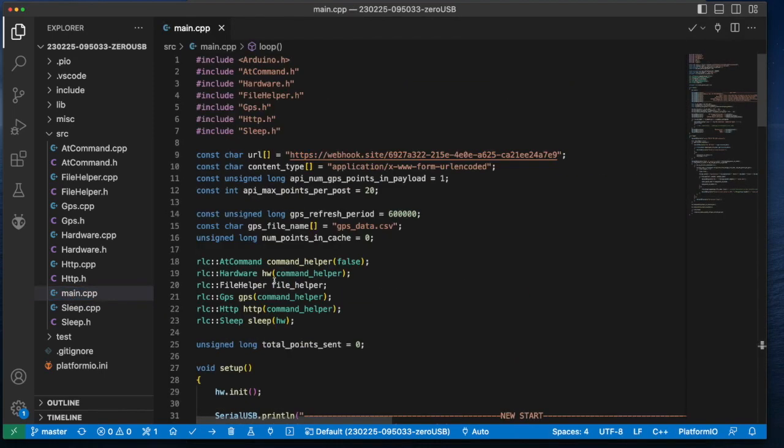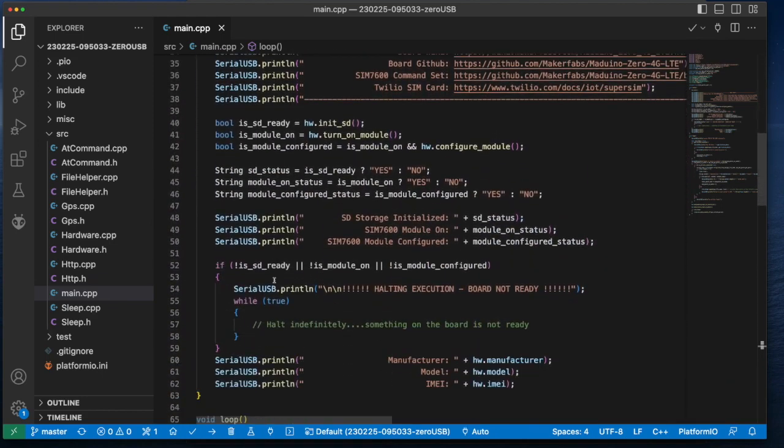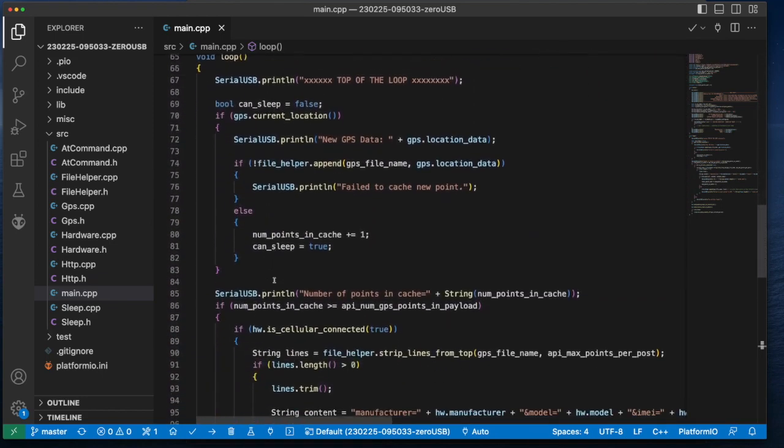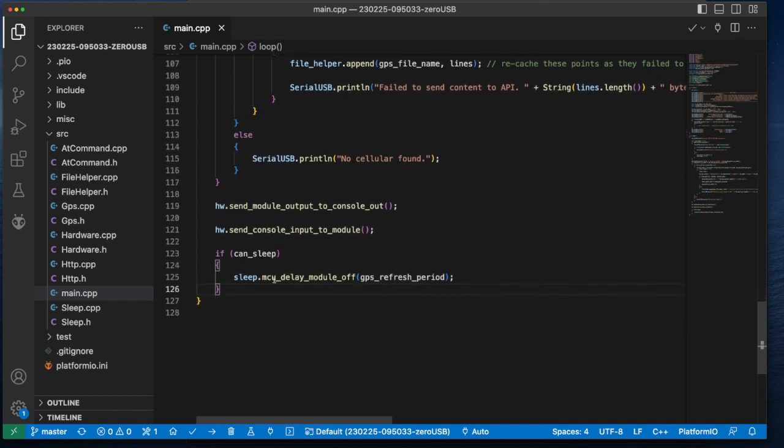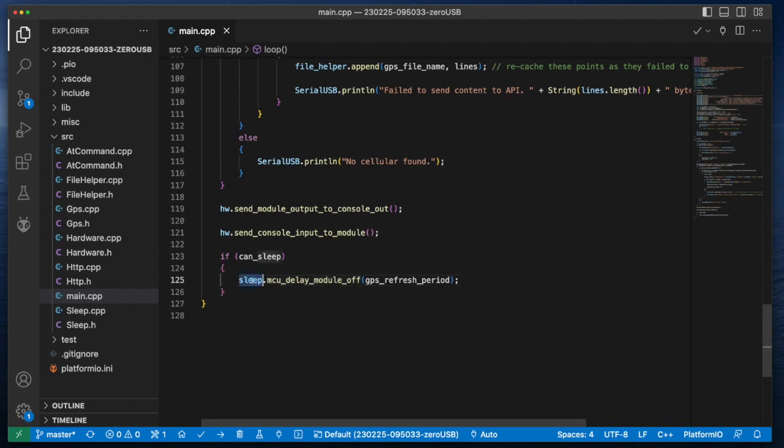At the very bottom, I'm not going to cover most of the stuff at the top. It's mostly the same. You can look at the GitHub repo if you want to see the differences. But at the very bottom, you can see I have this new call. This is where the delay method was, and we replaced that by a call to a sleep class.